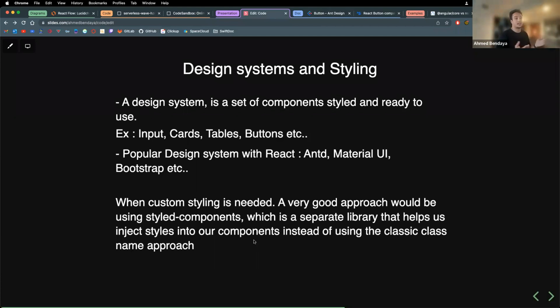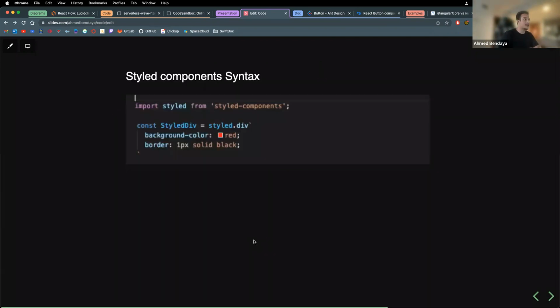That way you have clean code, it looks good, and you will never run into style conflicts. And the syntax is very simple. You import it from styled components, and then you create your wrapper, like a styled div. You go styled dot div, and then you just write the CSS. So no need for class names or whatever. The code is always clean and looks good.